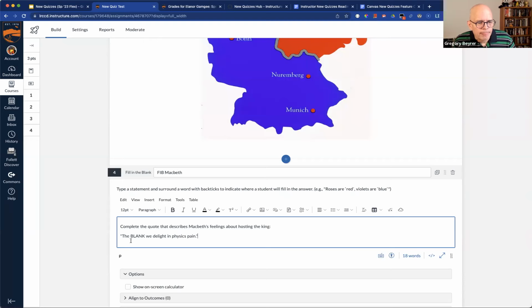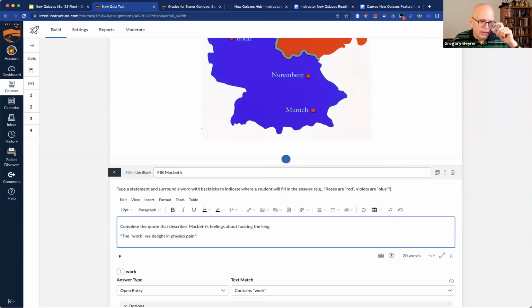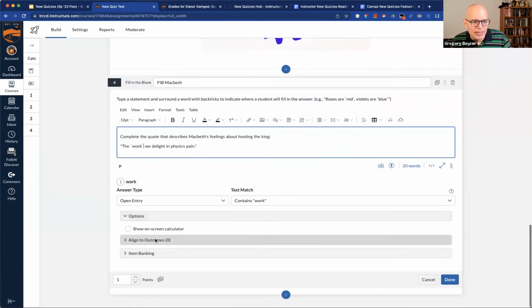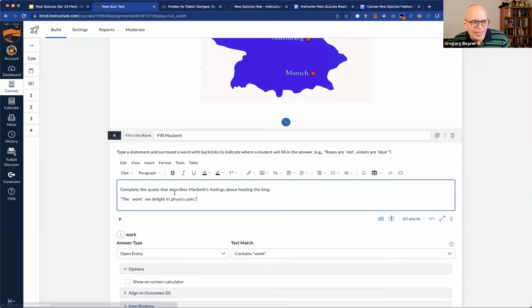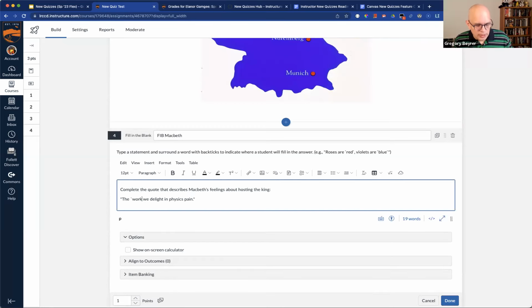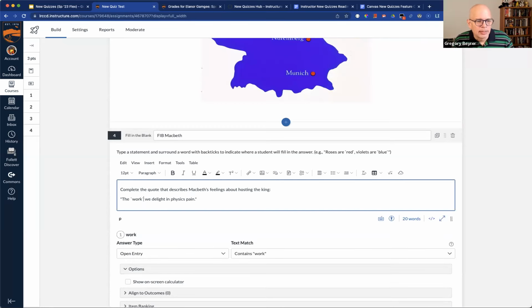To set off a blank, the word you type, students won't see, but if you set this off with backward ticks, the backward tick is the character to the left of the number one on the keyboard. I'm on a Mac, and I think Windows keyboards are the same, right? As soon as I type that second backward tick, you see the keyword that I typed in there, and then the answer options, and that keyword has a number 1 to it. There's one blank in this question. That appeared as soon as I typed that second tick. So here's what my students would see.